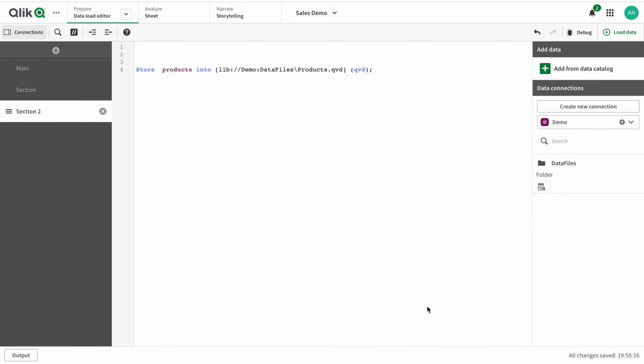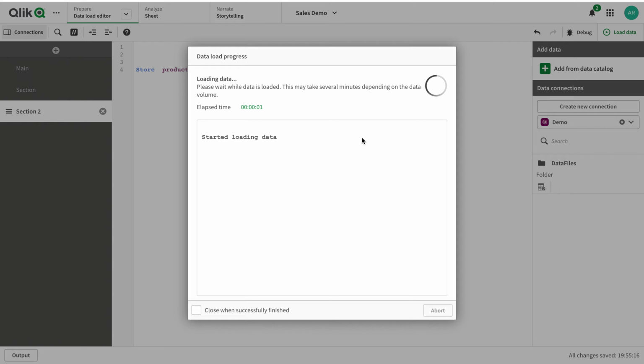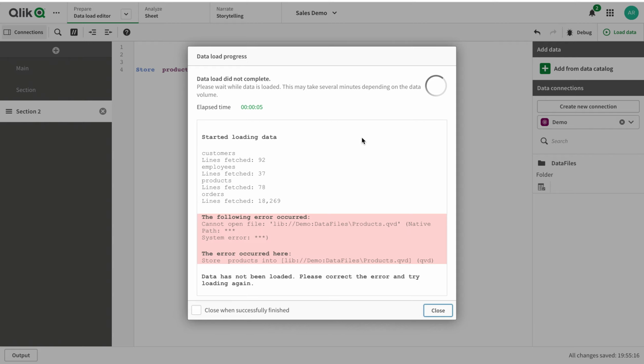Okay, so what's the error? Okay, demo dot data files. It should work. Okay, so this is a format so that you can refer to it. It's going to be stored in data files in demo. So storing products in there. Let's do that again. Cannot open the file, native path.